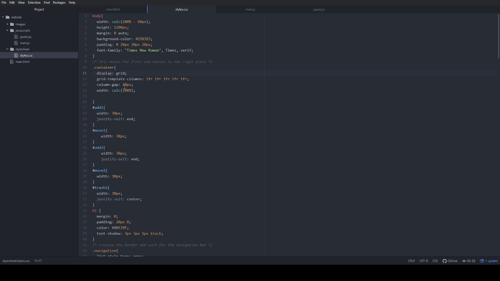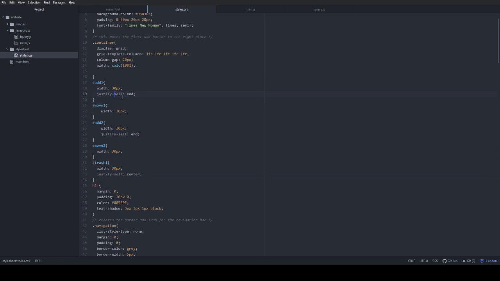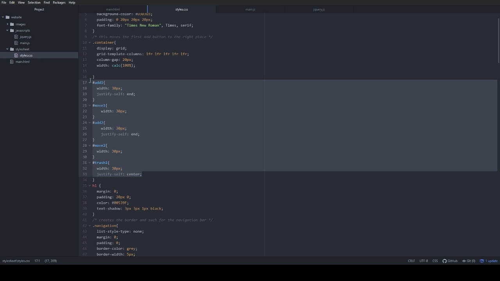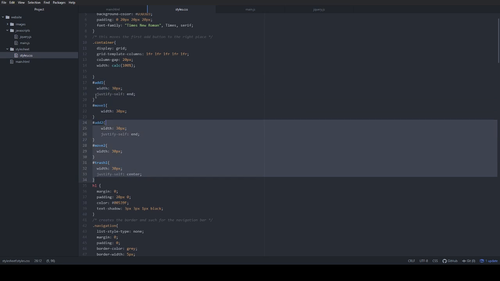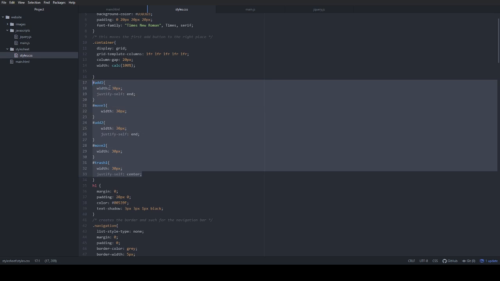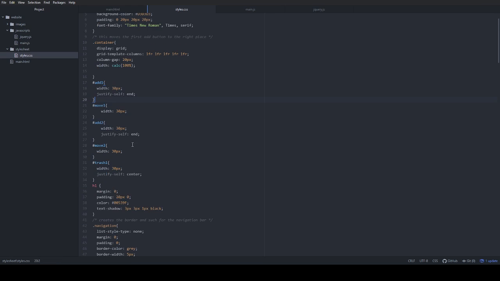I mean, obviously, you can see it's not really the greatest. I don't even have rows because, for this, at the very least, it's only one row. It's always going to be one row, so I didn't need to make any rows. This just makes the buttons fit and look good in the container. So yeah, it moves them to the right places. If I got rid of this, obviously it would be in the wrong spot.